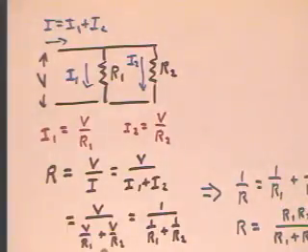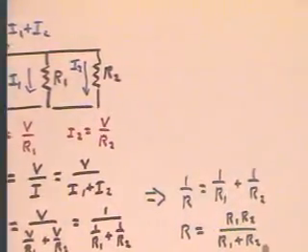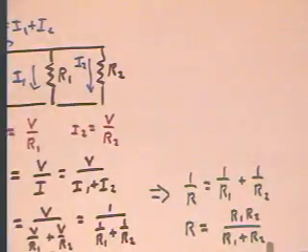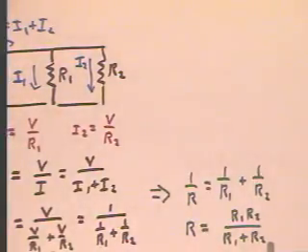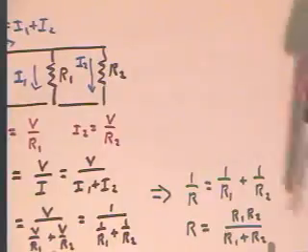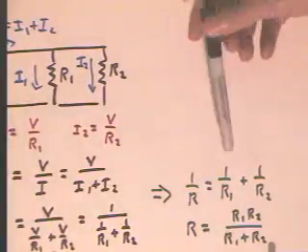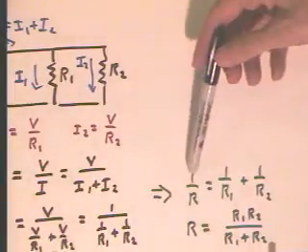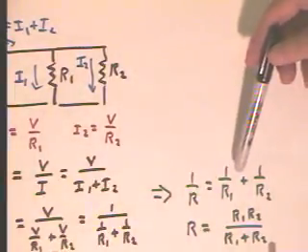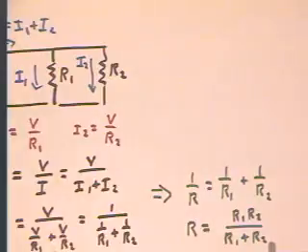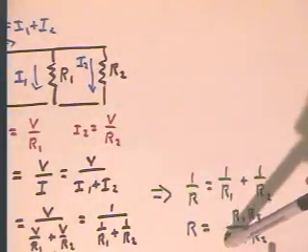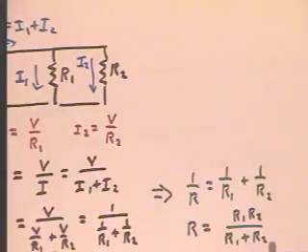Rearranging the equation here, I confused myself for a minute. I thought I'd already said this, which made me think that I'd said the wrong thing for the series circuit, but that's not the case. A couple of minutes ago I typed something into the page, but that's what confused me, so forgive the pause there. Anyhow, the 1 over R will therefore be 1 over R1 plus 1 over R2, and R is going to be R1 times R2 over R1 plus R2.